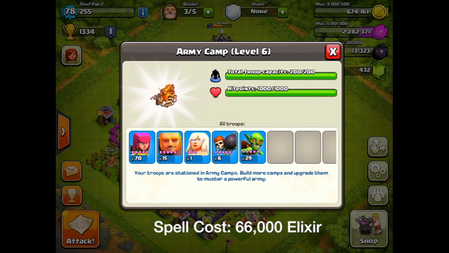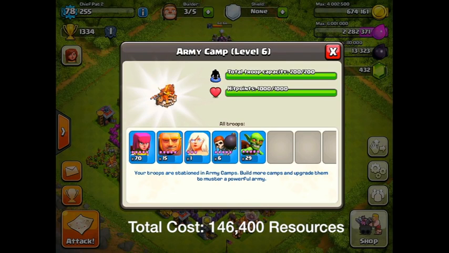And also with spells, you're going to have 3 lightning spells that you bring with you. And that's going to cost a total of 66,000 gold. So that's a total of, I guess, like 140,000 resources for that. So overall, you need to find a good base if you're going to be dropping absolutely everything.